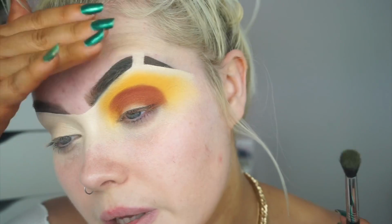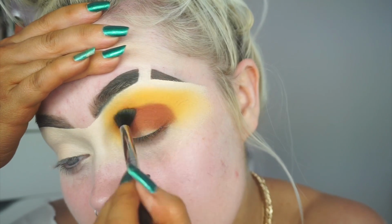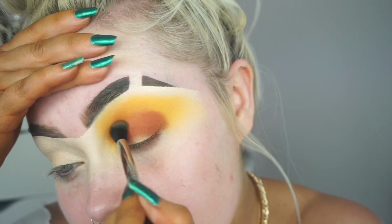Then I'm going to take that Sigma brush that I was using to blend out the yellow, and go over the edges of that shade and blend them. So I'm going to go in with the Michelin palette, and this is the Fawn palette. I'm just going to grab Cocoa Mud and Yummy Mushroom.